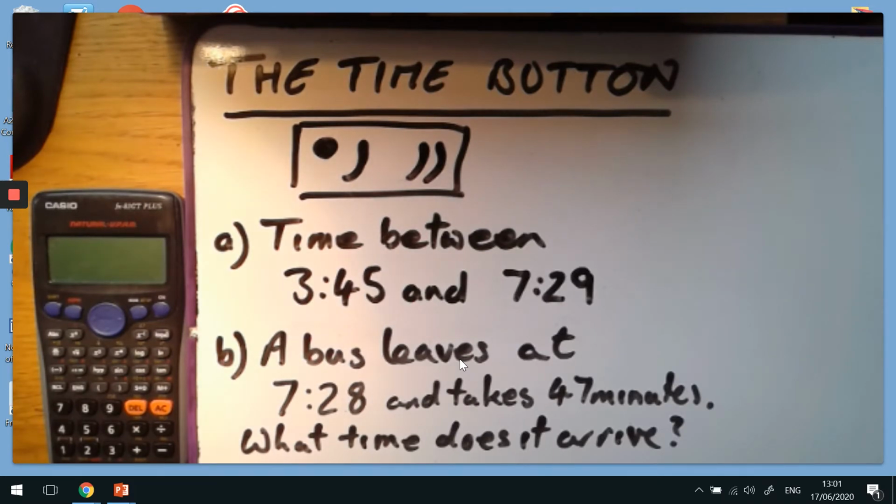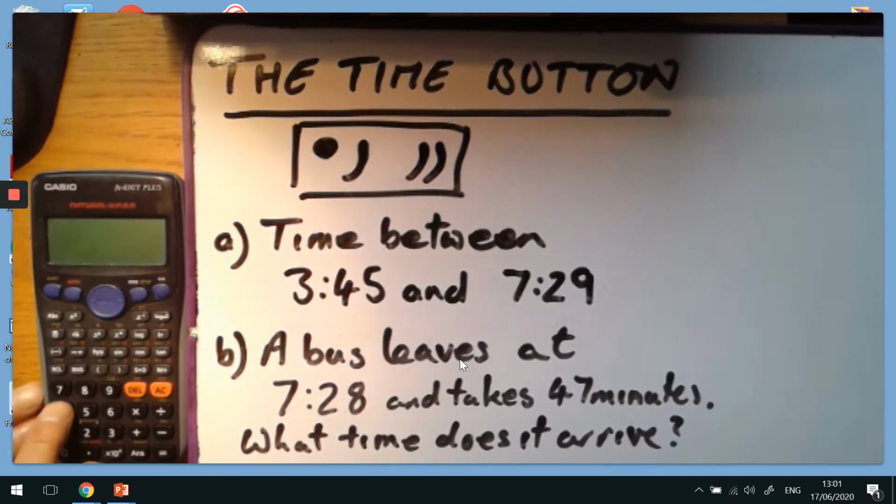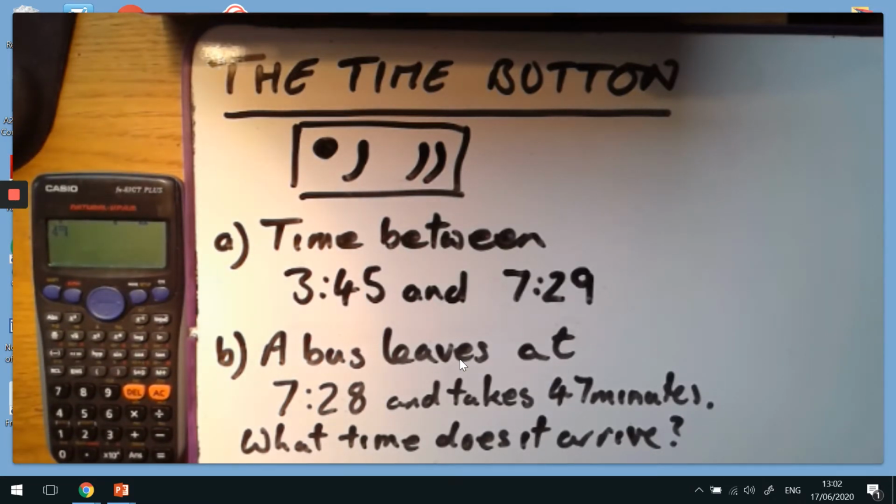If I want to enter a time of 4:15, the way I enter it is I press the 4, I press my time button, and it gives you a little degree sign, a bit like you're entering angles, but it's not quite that. So that's 4 hours and 15, and then I press it again, and I get another degree sign. If I wanted to go to seconds, I could enter the seconds as well and press it again, but I'm just going to leave it on minutes. So that says 4:15.